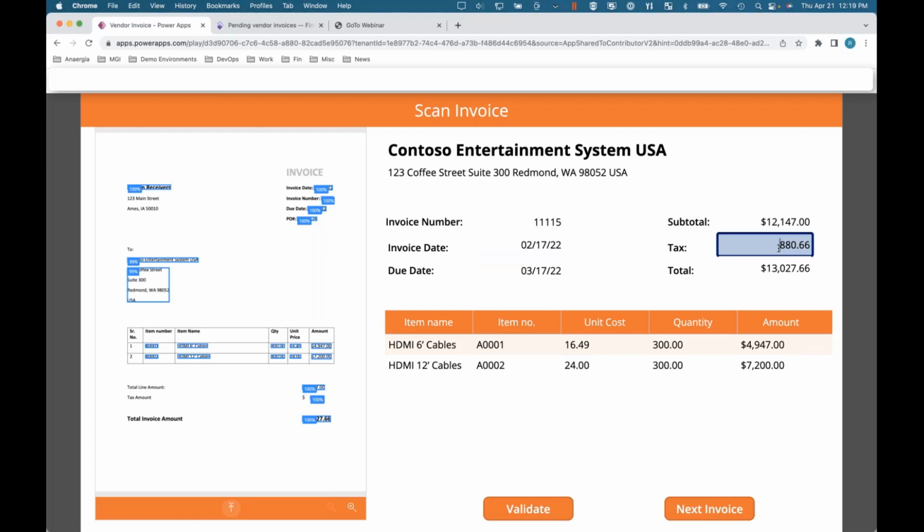And if there is, for whatever reason, a glitch, and if the PDF is not very clear, and if an AP professional needs to manually update a field, we have that option as well. So this is a front-end Power App that uses the AI builder model behind the scenes so that an AP professional can interact with the AP invoice data. And then once you're done validating and reviewing the invoice, I can hit validate or hit next invoice, depending on what your process is going to be. So this is configurable. This is a Power App configuration.